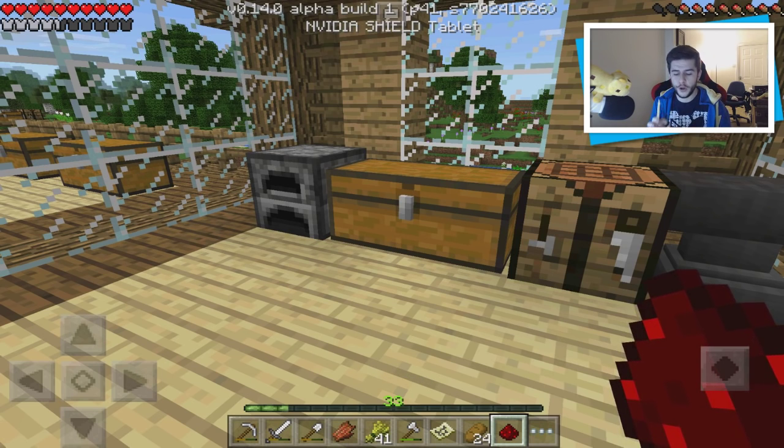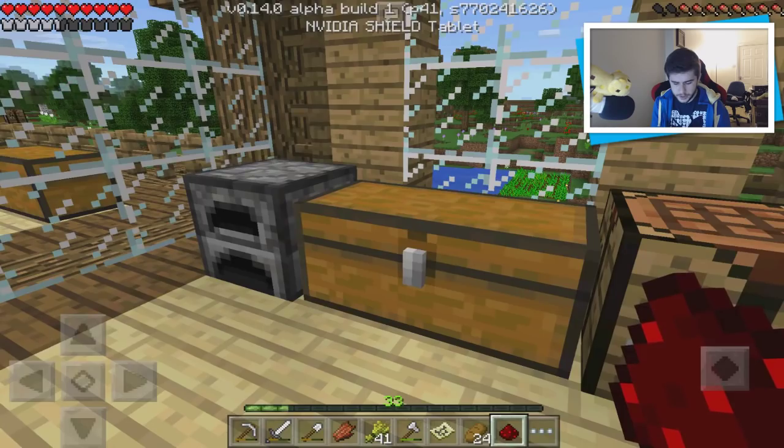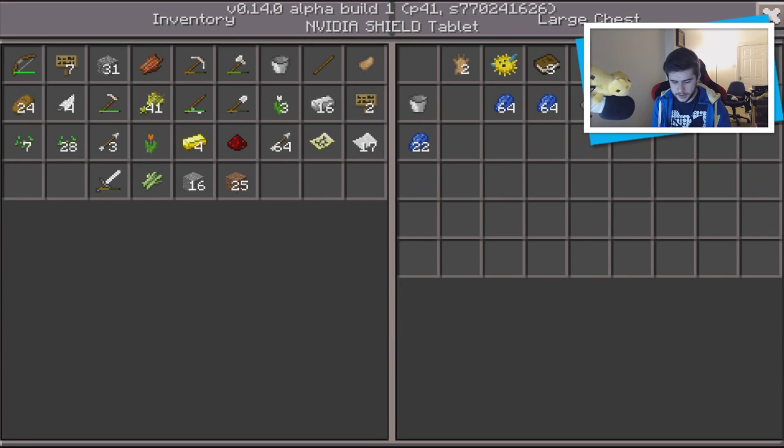I need to focus on doing a hopper. Do I have enough to make a hopper? This is a really good question. Do I have any wood on me? I have no wood on me. Do I have any in the chest? I do not have any in the chest. I do have some paper. I do have some leather.